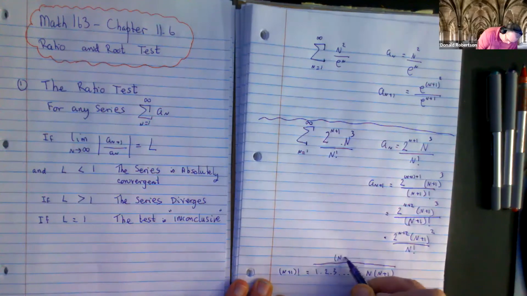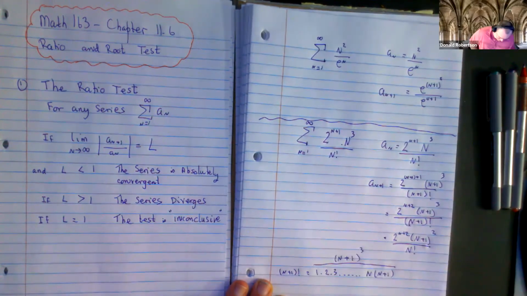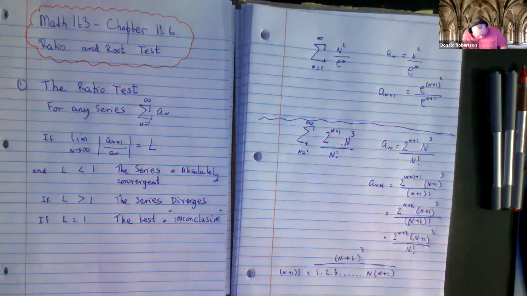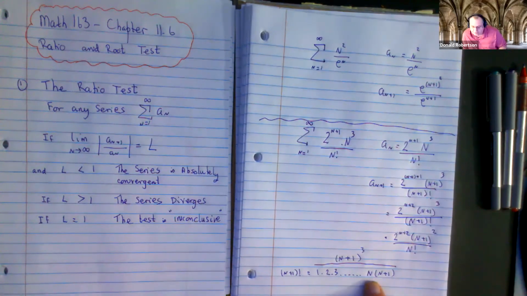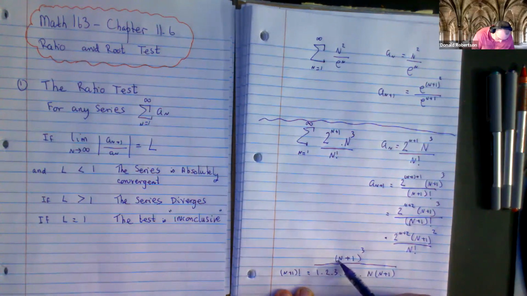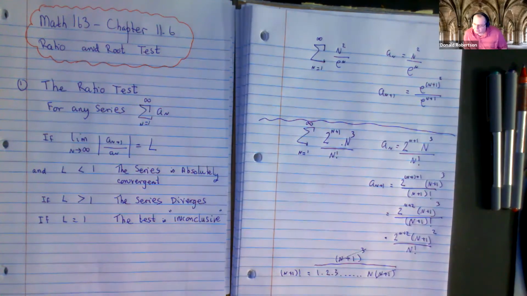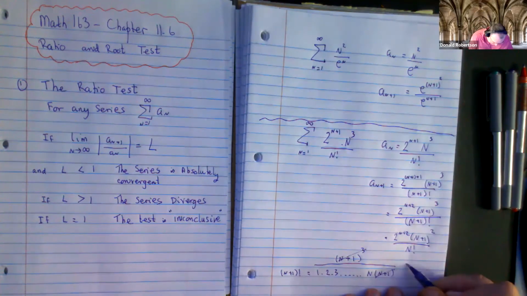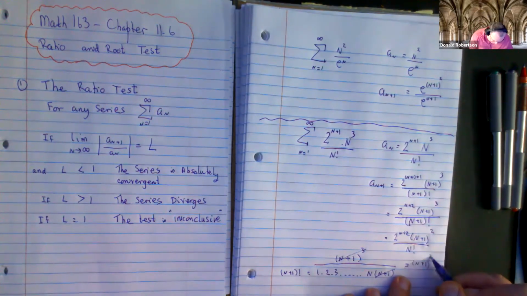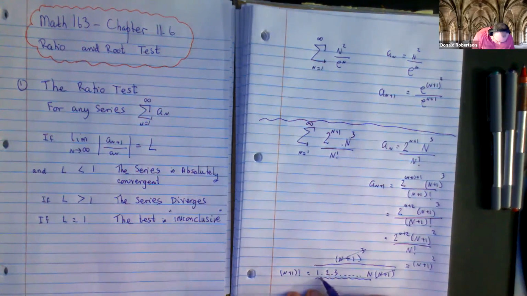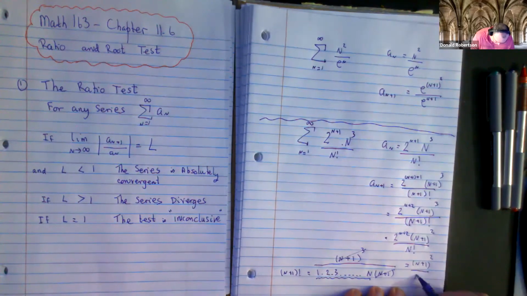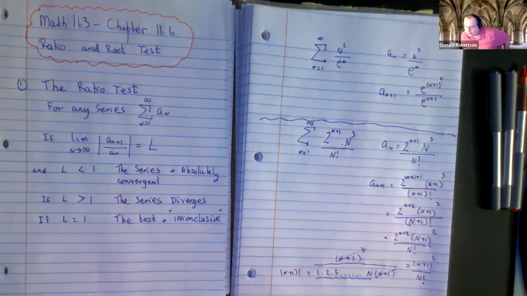Well, I'm not quite sure what you said may be true. If we forget about the 2 to the n plus 2 for a minute, there's (n plus 1) cubed. And what I've done here is I've written what (n plus 1) factorial would look like. Wouldn't you go 1 times 2 times 3 times up to n and then times (n plus 1)? Can you see that we can now cancel one of these n plus 1s? And that would leave me with an (n plus 1) squared on the top, and it would leave me 1, 2, 3 up to n, which is n factorial, on the bottom.